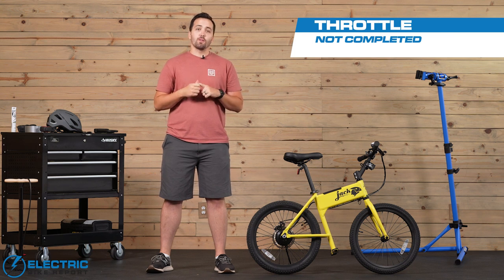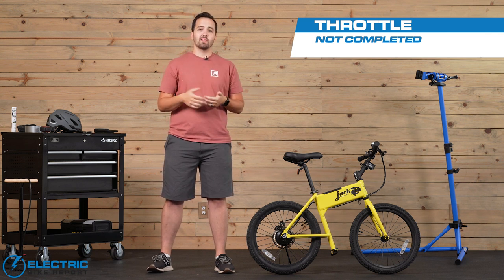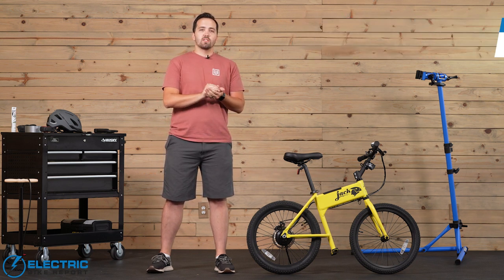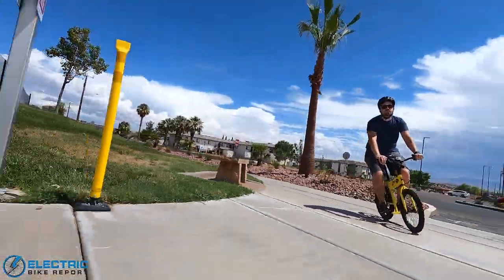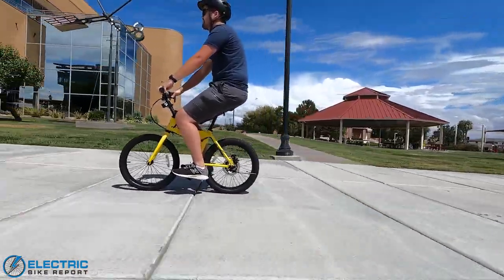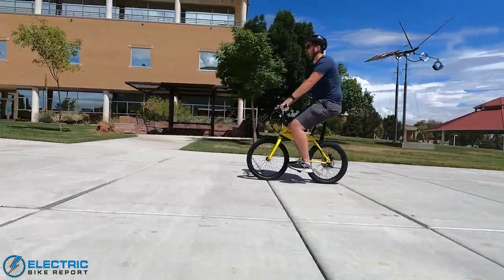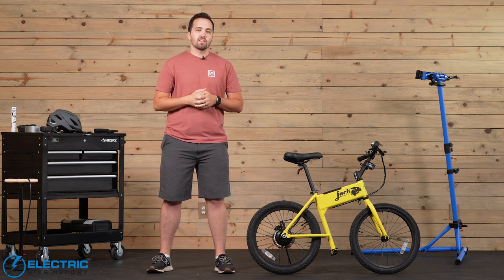Here are a couple of thoughts about the overall hill climbing power of the Jackrabbit. First, a lot of bikes don't make it up Hell Hole — it's a very extreme hill and we chose it for a reason. Where this is throttle only and there aren't any pedals or drivetrain to help you along, it will have some limitations unless you're willing to scooter kick your way to the top. For the settings it is designed for — flatter city areas with some moderate hills — it actually does pretty well on those. Some of the 30-40 foot climbs it zipped me to the top pretty decently. A few times I thought I would have to scooter kick, I didn't, and it just kept plugging along. It really was the little engine that could.